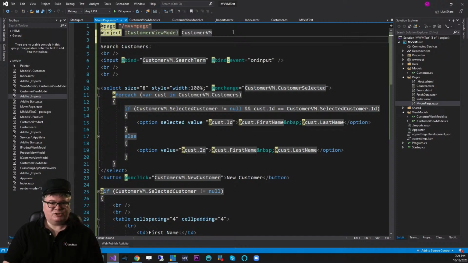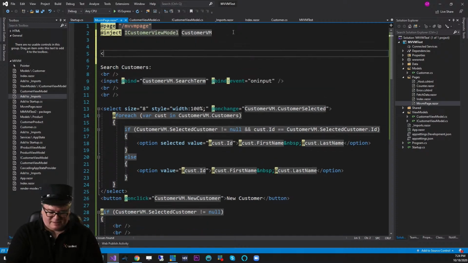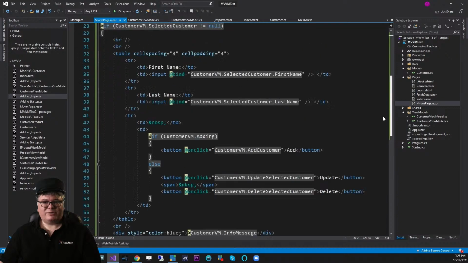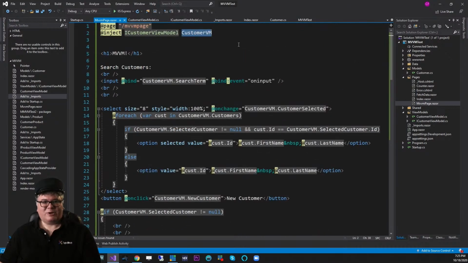Now you can see I've injected that in here. And just to make sure we know we're here, I'm just going to say Mvvm. All right, I've injected an ICustomerViewModel. This is really important because we don't want tight coupling here. This abstracts away the implementation of ICustomerViewModel so that the view only uses that interface. But look, Ma, no code. No code behind, no code block. It's all here in this view model service.